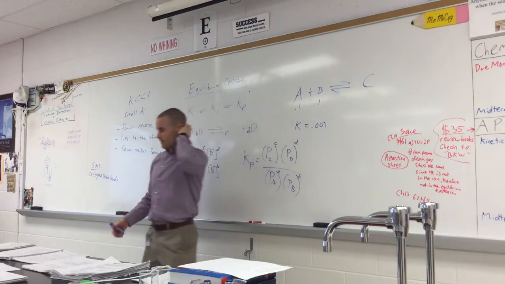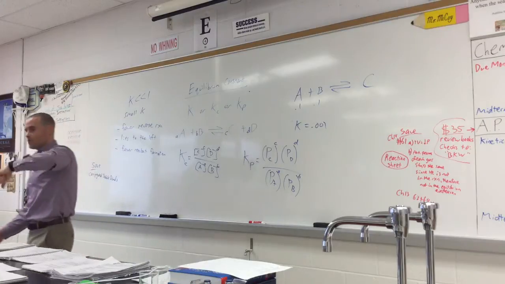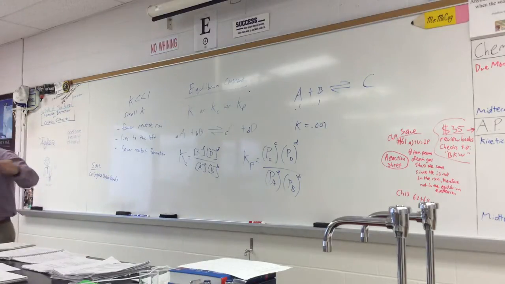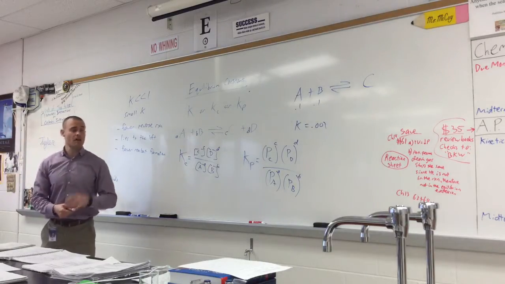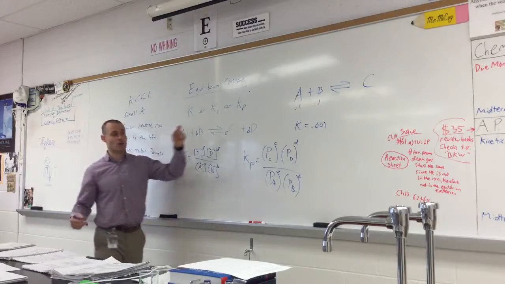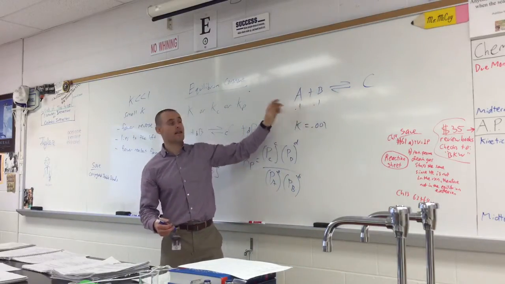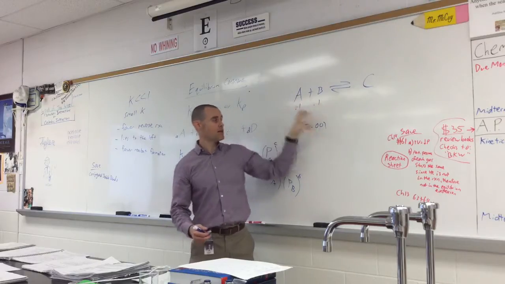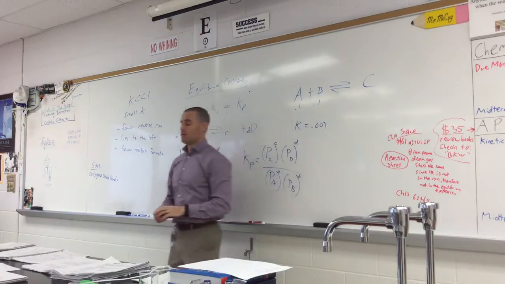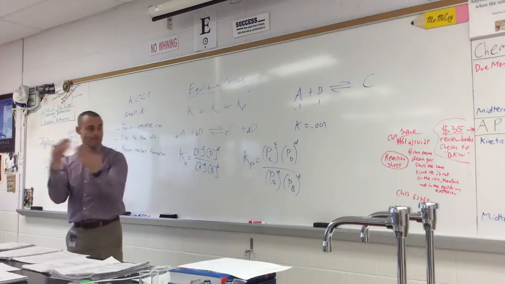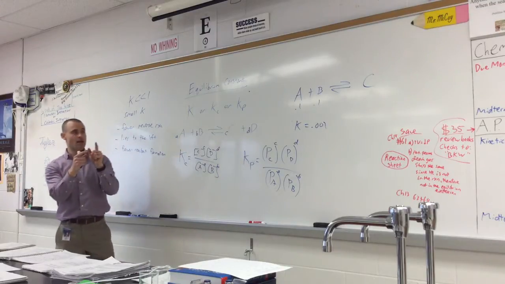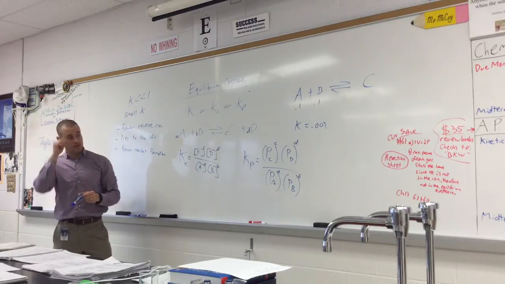So that's the kind of stuff I need you to understand conceptually. Otherwise, when we do the math and get into the hard problems, you're going to be lost. I've repeated myself a few times, hopefully it's helping. I'll say it one more time. Big K means we're going this way. We're making lots of products, not as many reactants. And small K, we're going this way, lots of reactants, not as many products. Again, you are at equilibrium, so they're changing at the same rate, but the amounts of them will be different. Hopefully you're with me on that.